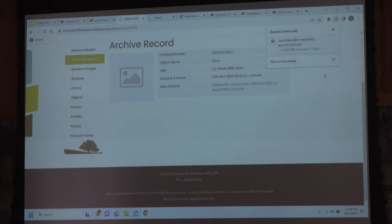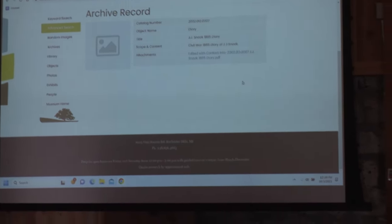This is obviously great because you don't have to schedule an appointment and come to the museum. It's also great preservation-wise — if we had people researching with that diary every single week, there would be a lot of wear and tear on it. So this is a really great way to not only provide access but preserve something very valuable in our collection. We actually have a passage where Snook talks about President Abraham Lincoln's assassination. He was very passionate about it, and it's really interesting to see that national event through a local history lens.